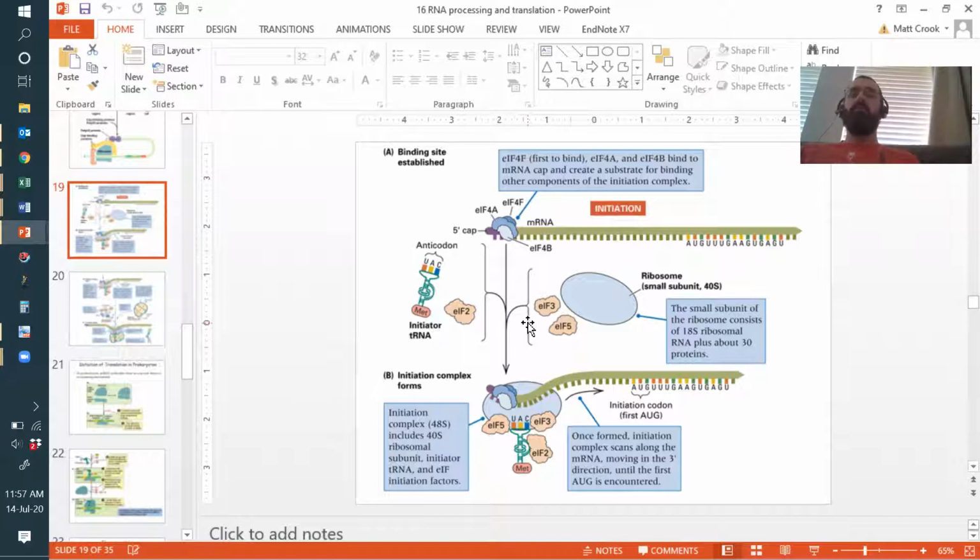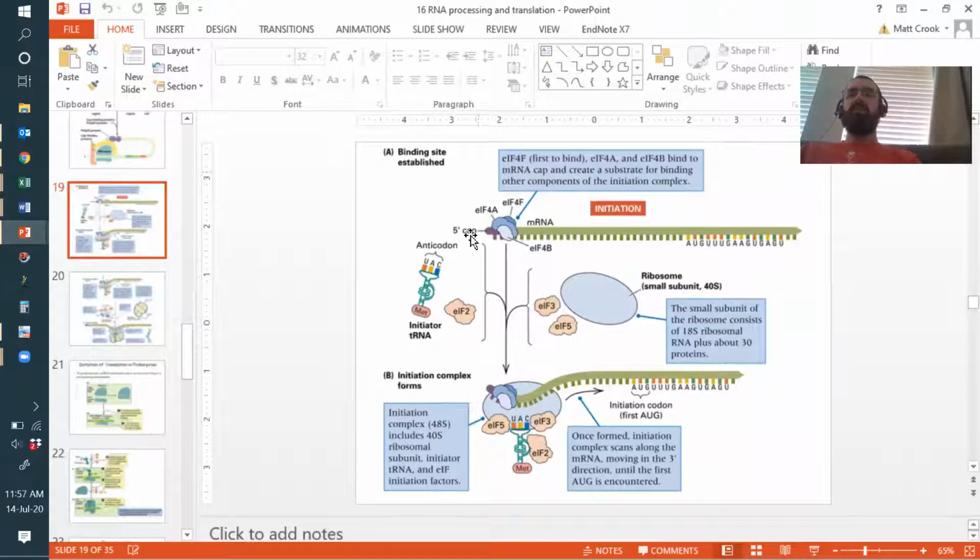But here the small subunit assembles at the 5' cap. These initiation factors recognize the 5' cap, and that's how they promote the assembly of the small subunit on the mRNA.